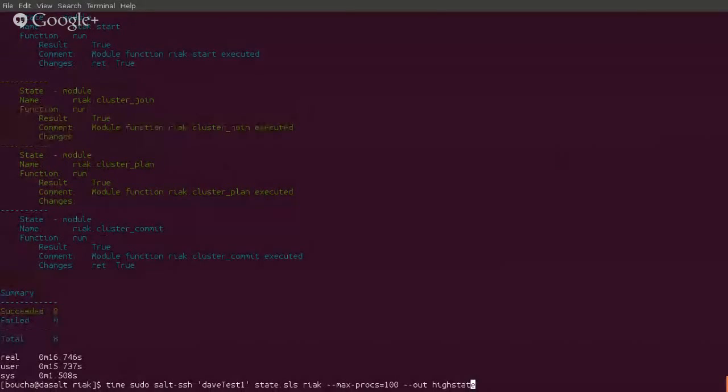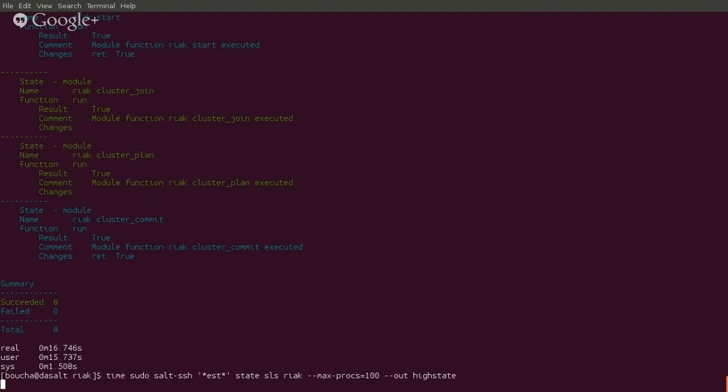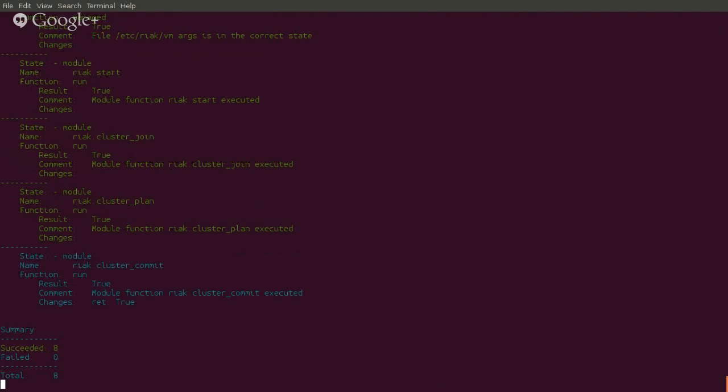And so now we're going to hop back over to running these Salt SSH commands and run that Riak routine against the remaining 99 systems there. So we're going to do a glob on all the machines that match star EST star, which will be all 100 virtual machines. So here we go. Okay, we fire away there. Now it takes a few moments again. It's initializing all of these SSH connections. There we go. They're starting to come back.